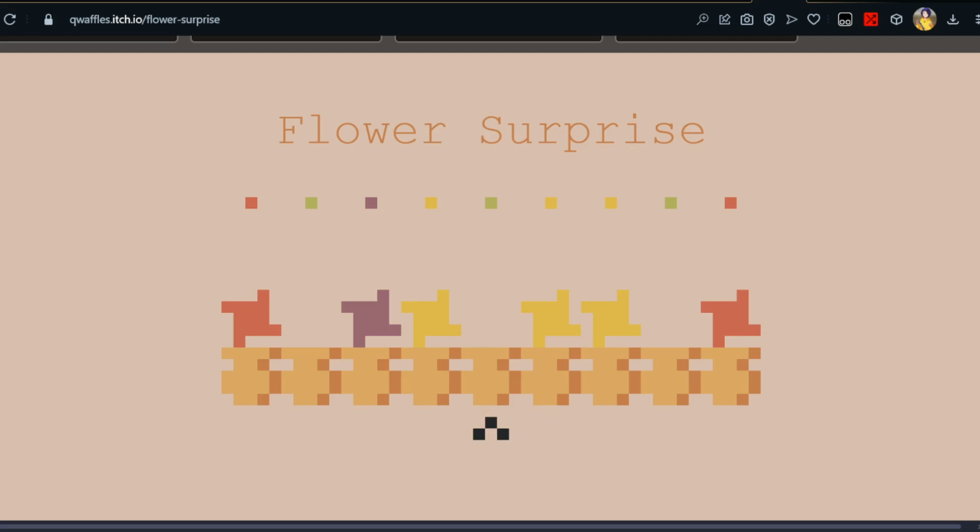Wait a minute. Oh, this has to be the one. Okay, because the two over here could also be red, because there's two yellows in the way. So this is the one that has to be green. Oh, there you go.